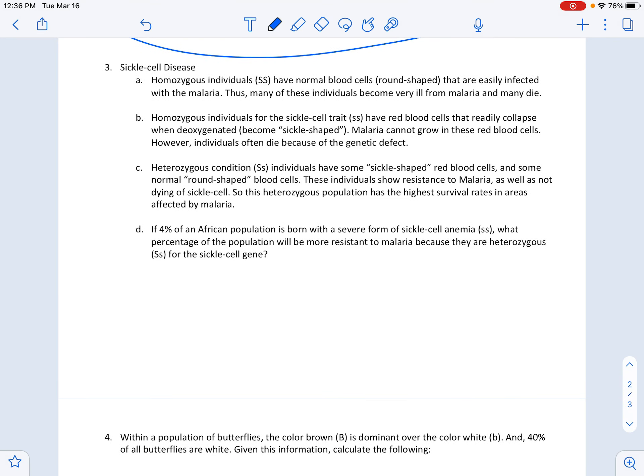Question 3 is talking about sickle cell. Sickle cell is an interesting trait because there's what's called a heterozygous advantage here. If you live in a part of the world where malaria is potentially going to be transmitted to you, then the heterozygous condition allows you to be resistant to malaria. Not only that, but the heterozygous condition has no other ill effects. The homozygous condition is actually problematic in terms of the sickle-shaped blood cells, so the homozygous sickle cell SS genotype is not ideal because of the side effects of that. But the heterozygous is an advantage.